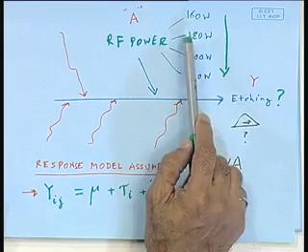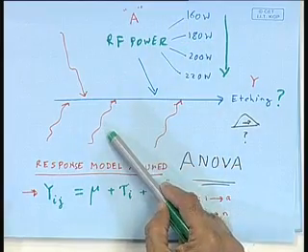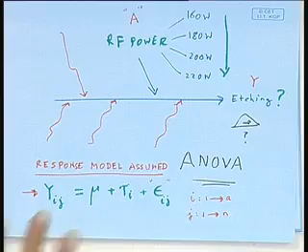And the ratio of mean sum of squares due to treatment and mean sum of squares due to error should be approximately equal to 1. Mean sum of squares due to treatment divided by mean sum of squares due to error. This ratio should be of the order of 1 if the treatment effect is not significant. If there is no treatment to treatment variation, then between two readings it would be of the same order as just plain simple error in experiments.